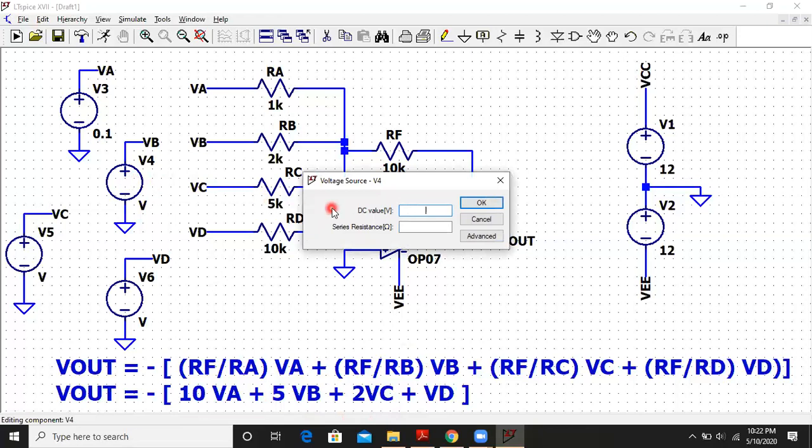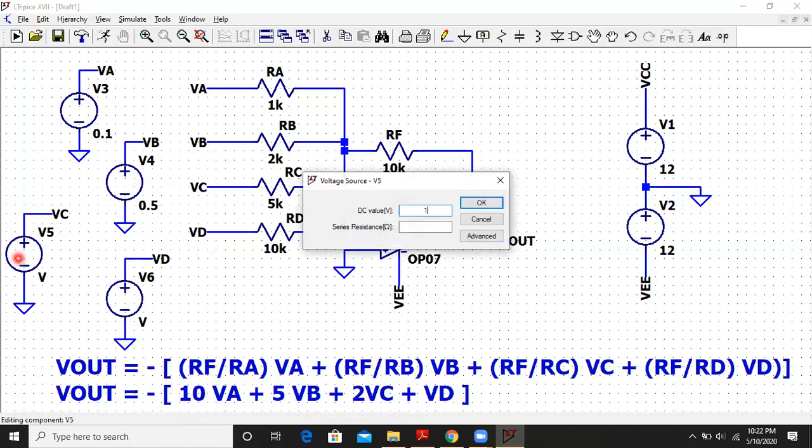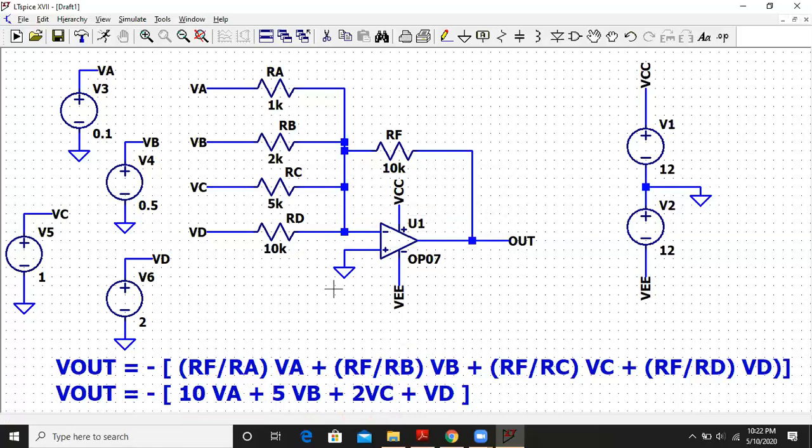VB, let me give 0.5 volts DC. VC, let it be 1 volt, and VD I will give as 2 volts. And this time I don't have to check the DC analysis. I can directly check the output voltage with the operating point analysis, because I have to just check the output node voltage.